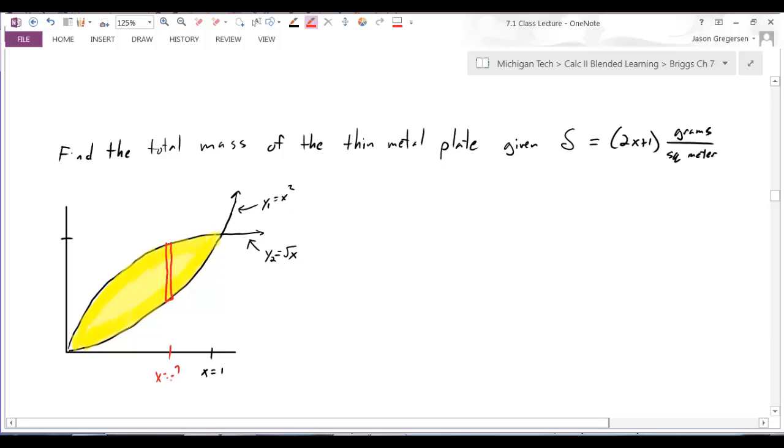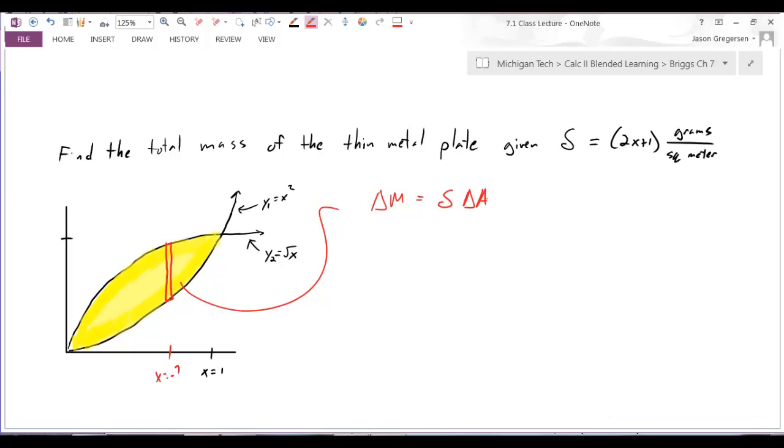It's going to be constant inside of my thin slice, which means that if I try to find the mass in that slice, the mass should really be the density times the area of that slice. I can do it now because the density isn't changing in that slice, because it's small enough. And then I've seen this process before. I want to find the total mass, so I'm just going to add up the mass of all the slices. So the total mass should be taking all these slices and adding them up continuously using the integral.